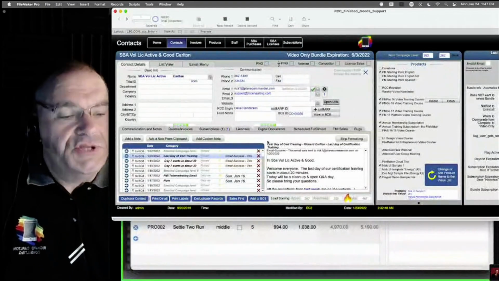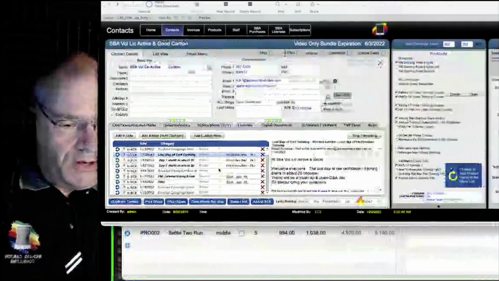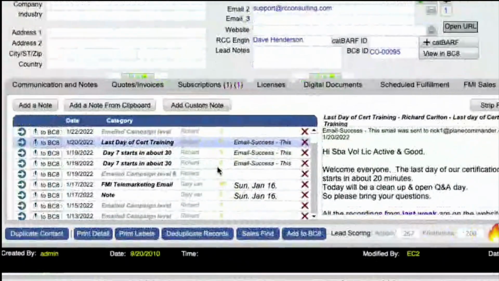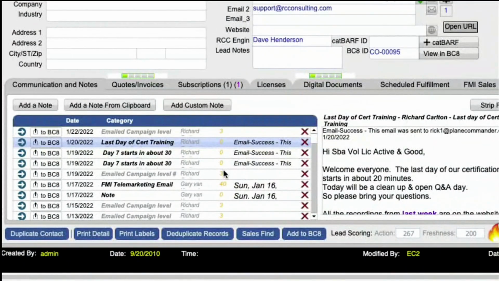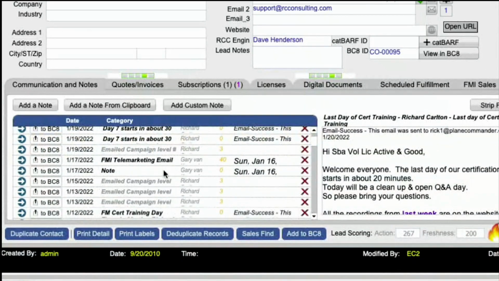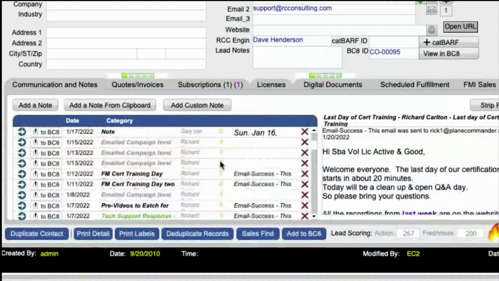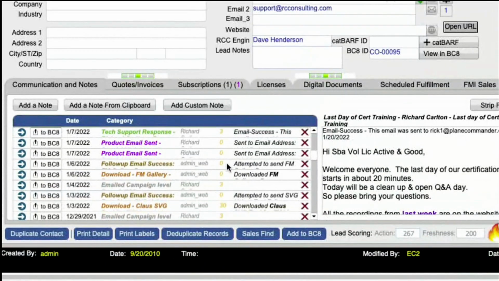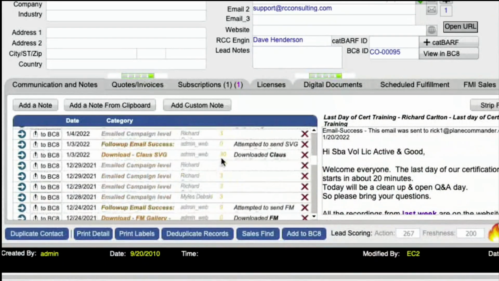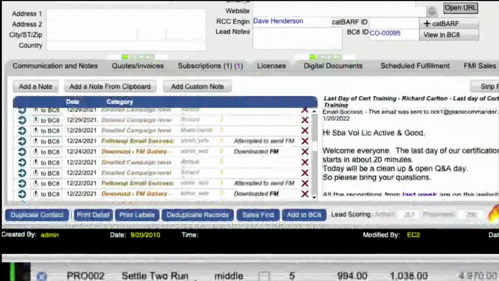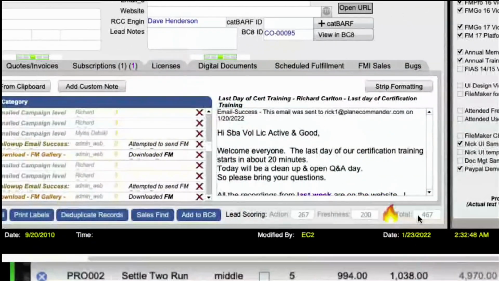So what Ryan can do, though, is over here, I'm going to zoom in on this. We all see this? So right here, these are the points, and I need to kind of update this a little bit. These are the points that you may earn if you send a newsletter, right? And so if you get a newsletter, you do this. If you send this other email, you get a point. And these are cumulative points. And down at the bottom, it shows me the total points that you've accumulated ever, 466 points. This is a test record over the last year or so, whatever.